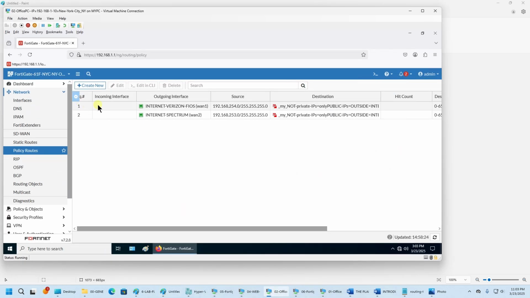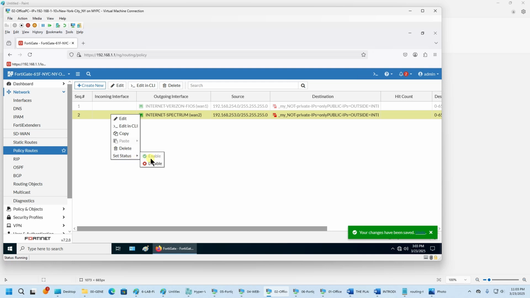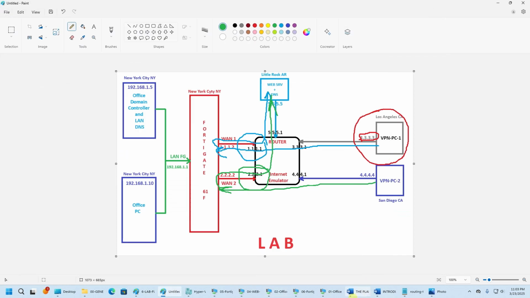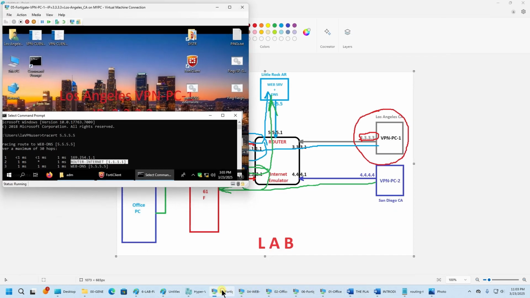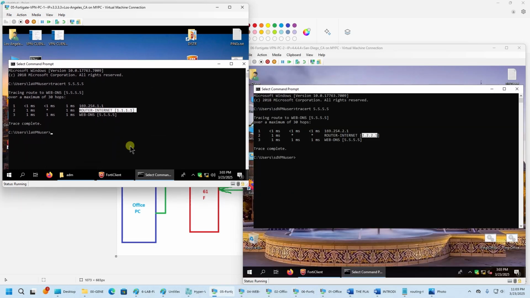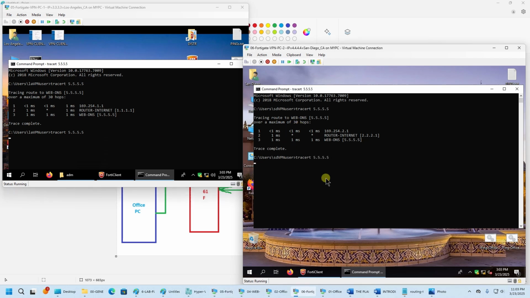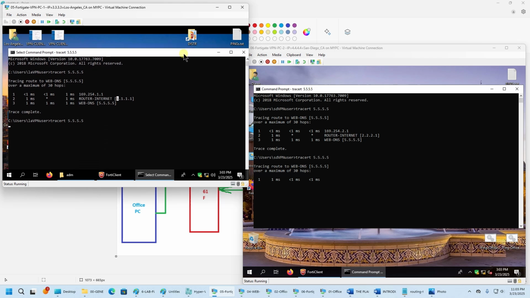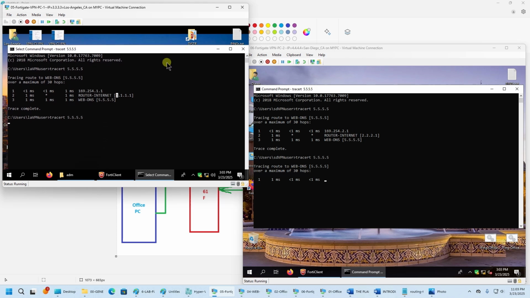If we disable something here and look at this again, you will see the difference. One of these addresses will change. The path will change.